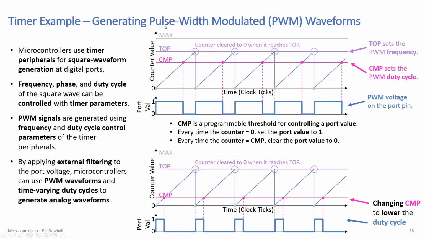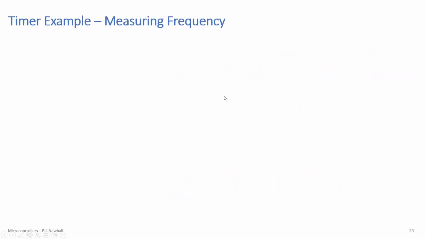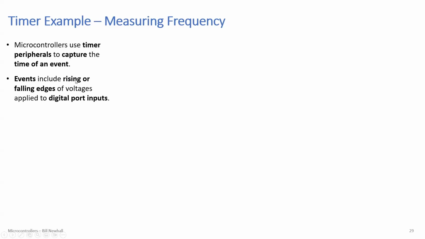All right, so you're doing this in lab for motor control. How about measuring frequency? You're actually measuring frequency when you're using your tachometer in lab, right? The code running on your microcontroller measures the frequency of blade crossings, and also converts that to RPM of a propeller. So microcontrollers use these same timer peripherals to capture the time of an event. And these events can include a rising edge or a falling edge or even both.